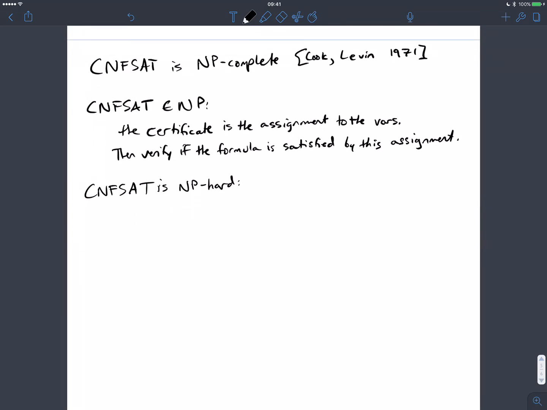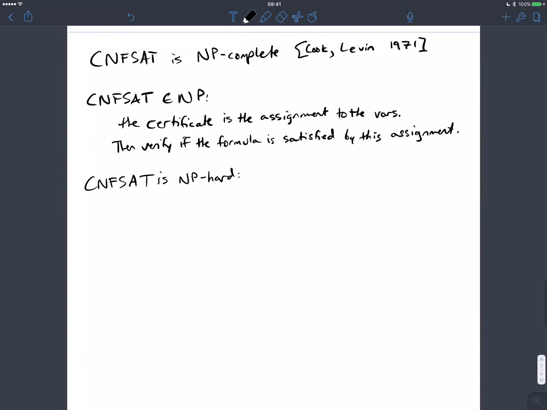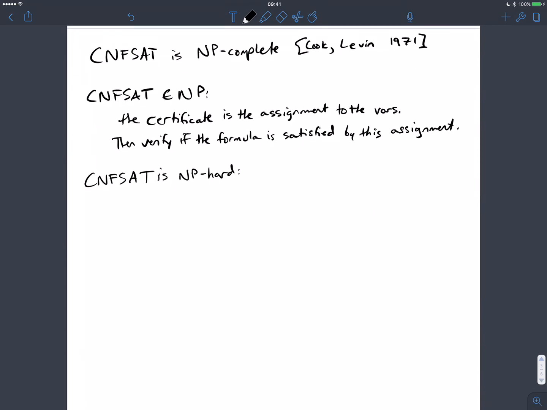Out of curiosity, does NP-hard have anything to do with the relationship to difficulty, or is it just a name they gave it? It means at least as hard as NP, intuitively, but formally it just means any problem in NP reduces to it. So it's like a lower bound? Yes, supposedly, if P and NP are different. Other questions?